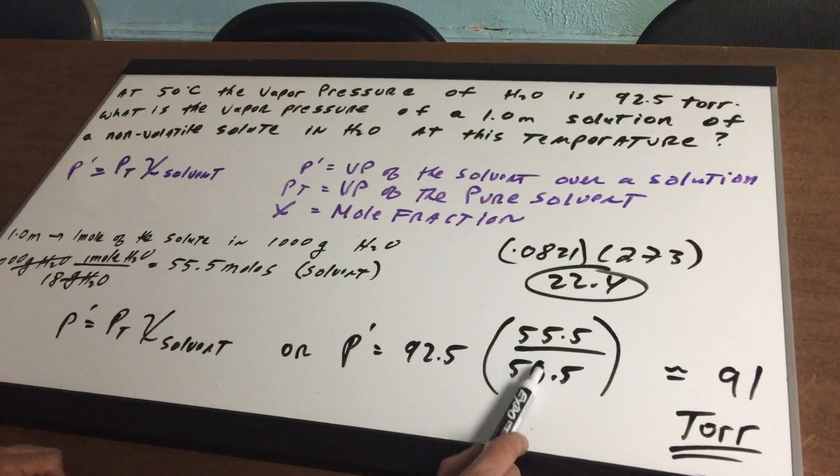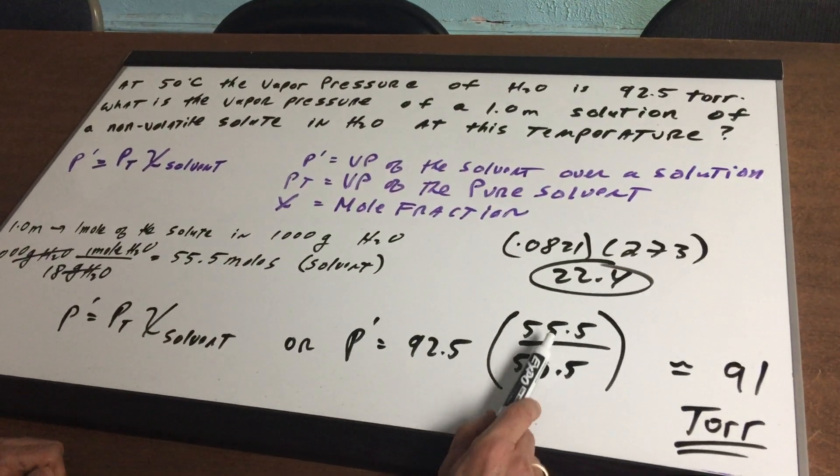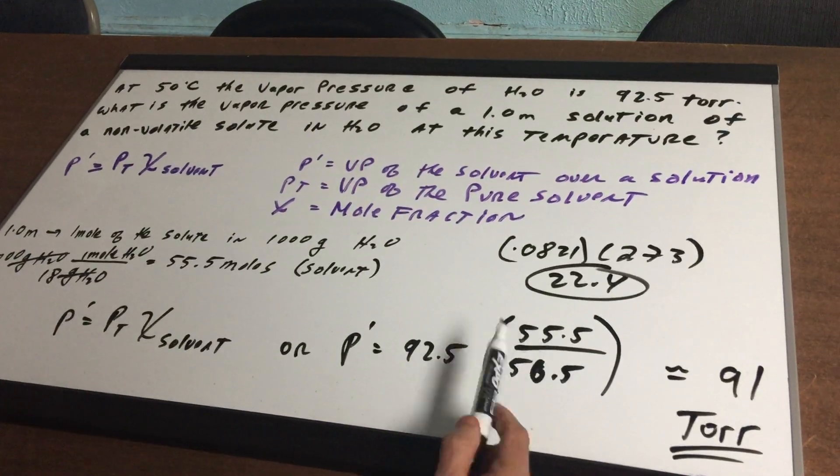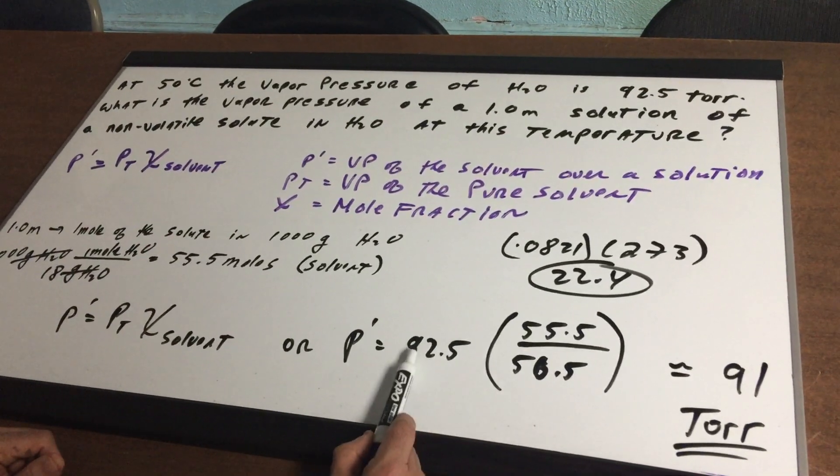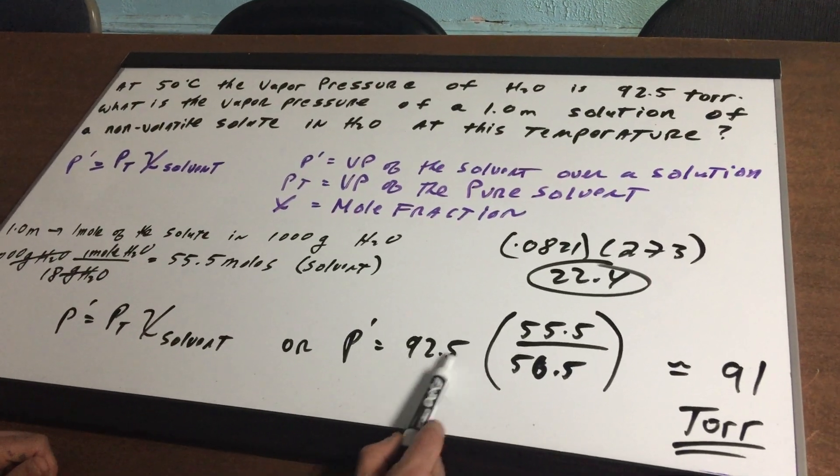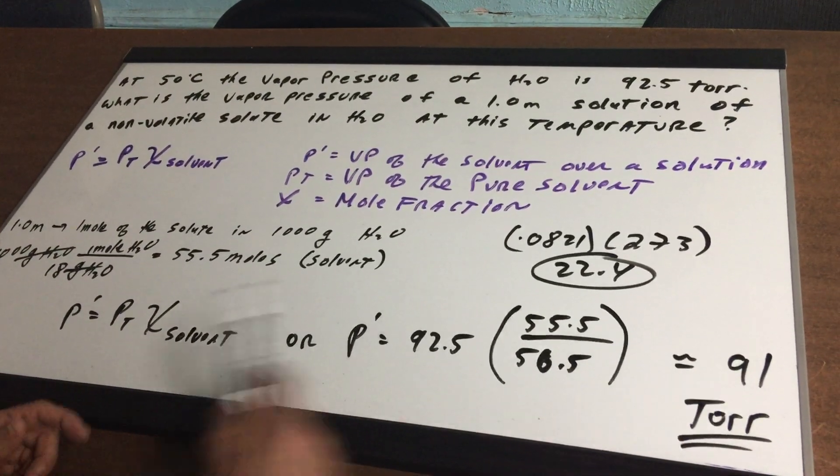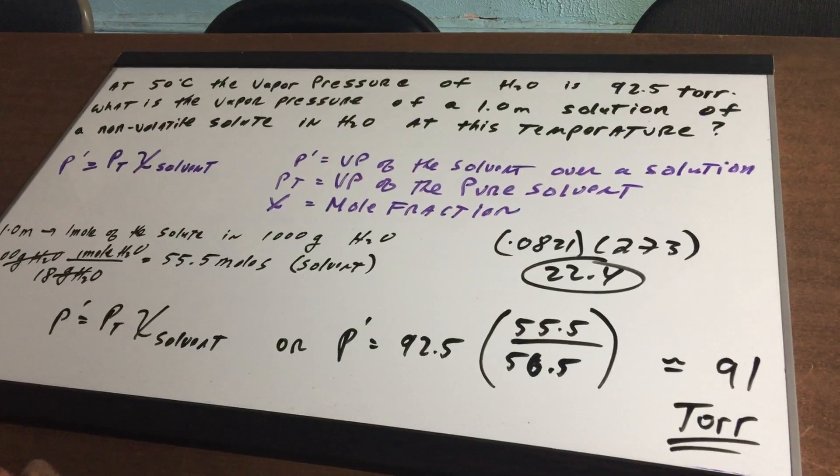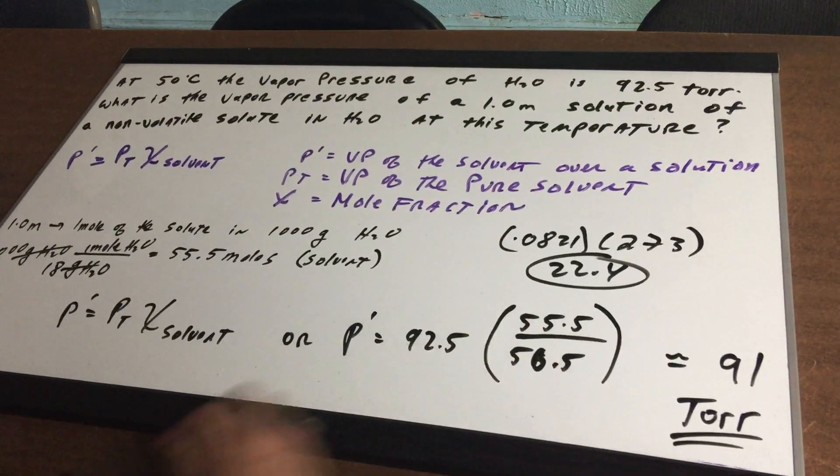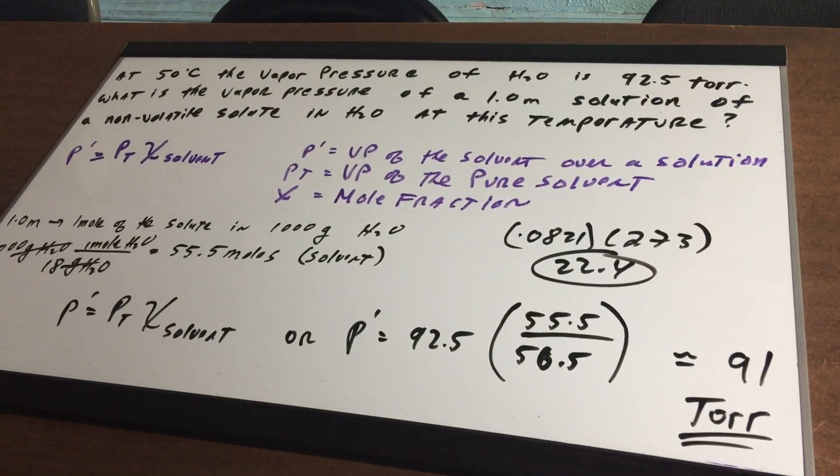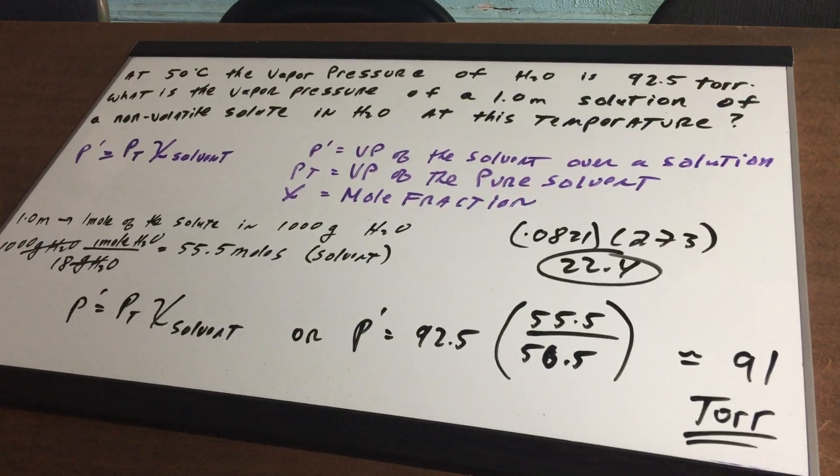Now, I'm hoping you can see that this is very, very close to one, a little bit less, 0.9 and change. So, that means that this number is just a tad bit under the 92.5 mark. So, it's around 91. On the DAT, you wouldn't have anything close to that value. I hope this gives you a good idea of how to do Raoult's Law.